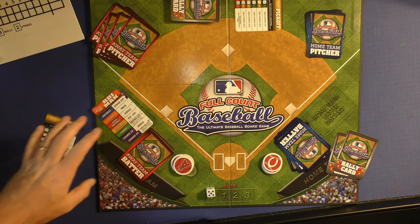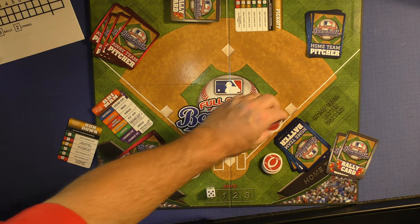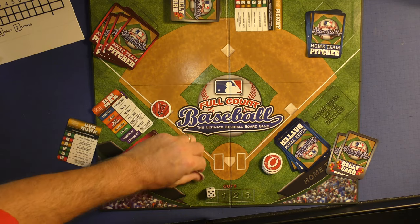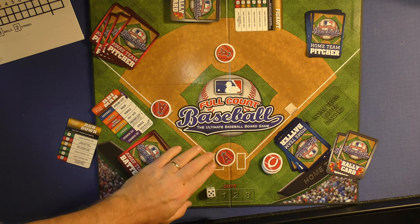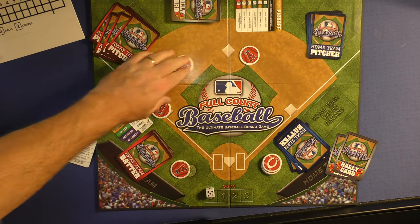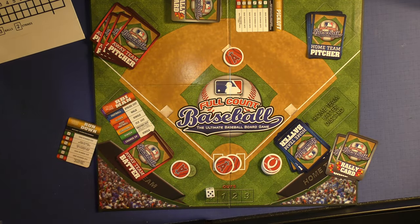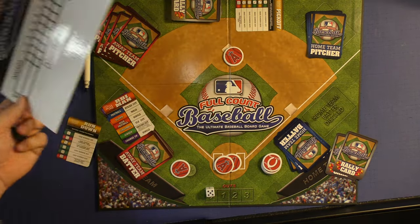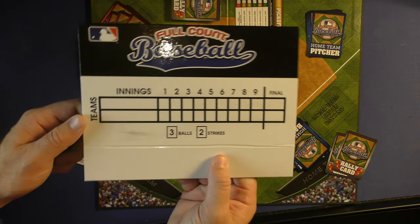You'll be gaining rally cards each round as you go through. That's pretty much how you play. If somebody gets a hit, you track it on the board. If they get a two-bagger, the guy moves two bases. Base runners advance the number of bases that the hitter gets — so if the hitter doubles, runners move two bases and can score runs, which you track on the scoreboard. After the full nine innings, whoever has the most runs wins.